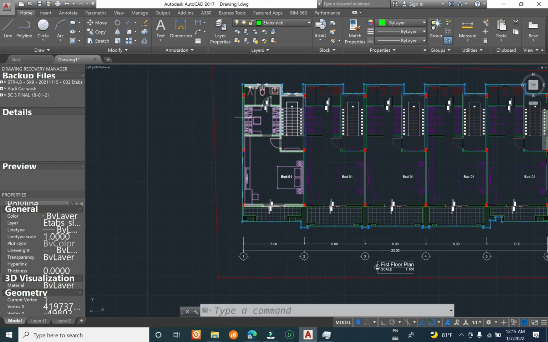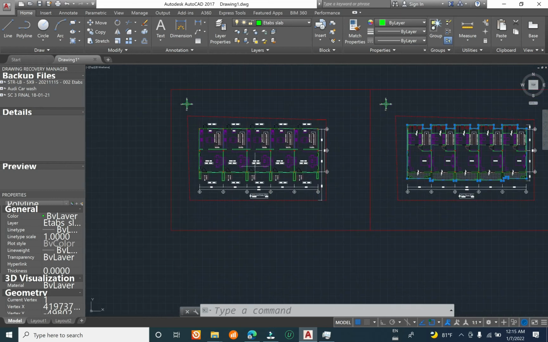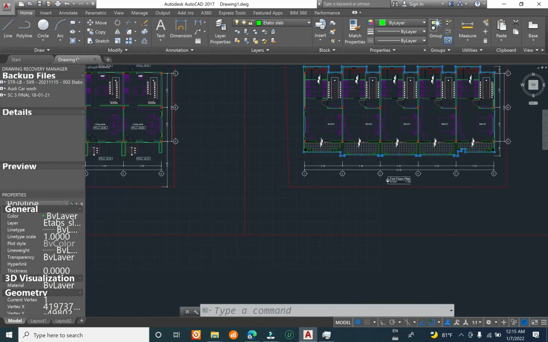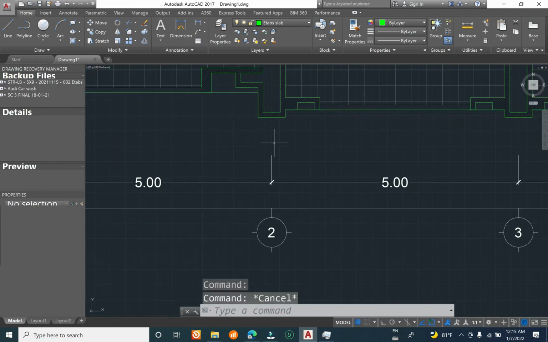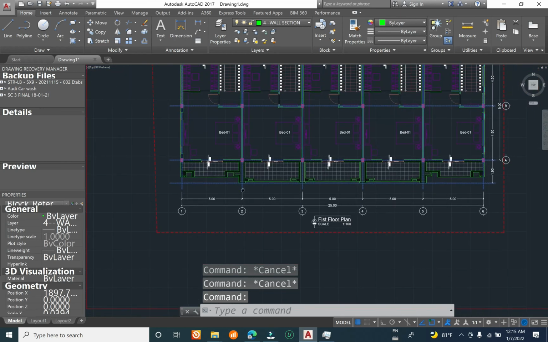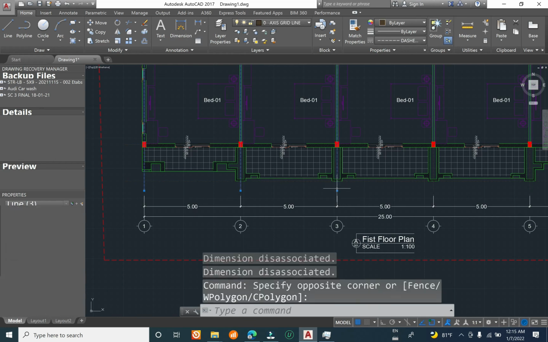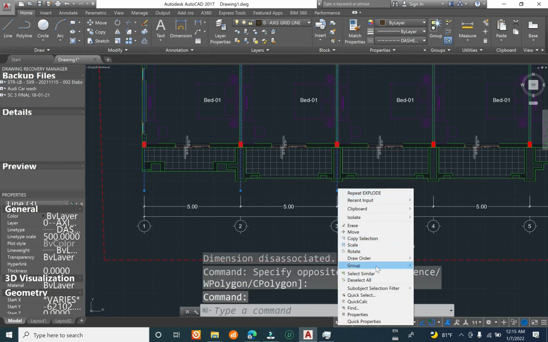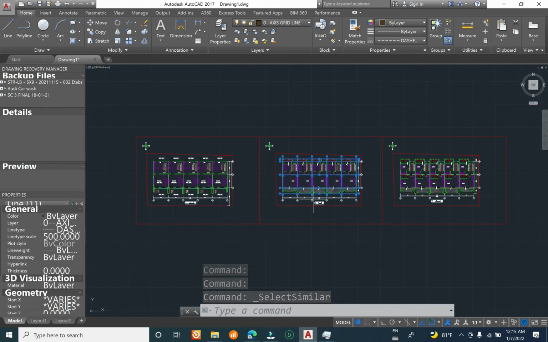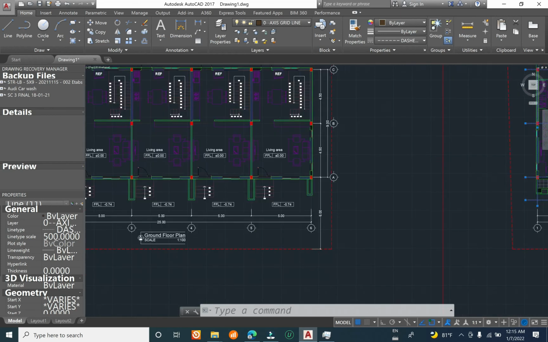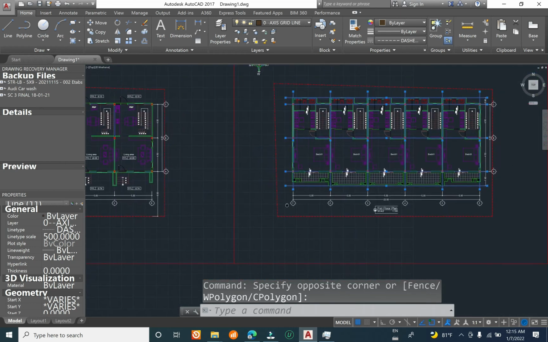Okay, now we have to draw the beam, or you can create it on the grid line layer. So I have to select all the grid lines here. Now you have to explode it. Okay, and select similar for the grid line, and for this one also select similar, or you do not have to do it twice.